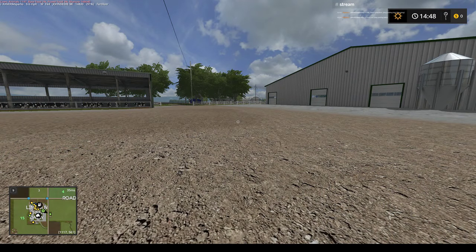What's up, everybody? Welcome to another edition of Farming Simulator 2017 on Lincoln Creek. We're going to do some seeding today and maybe some silage if we can get some other guys on here to help us out. So sit back, enjoy.